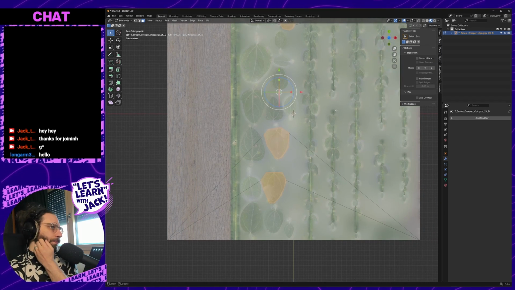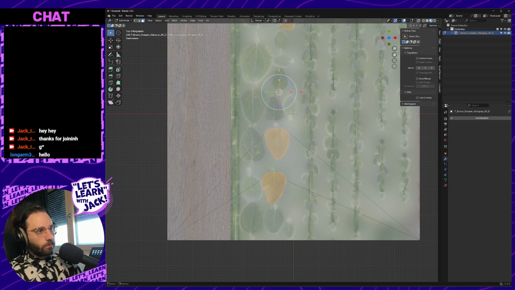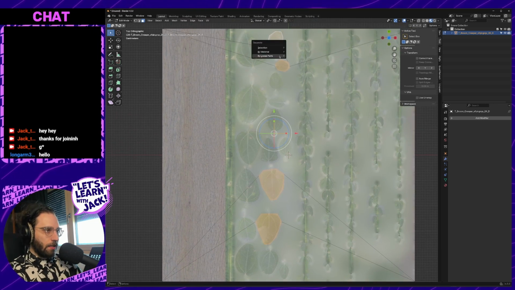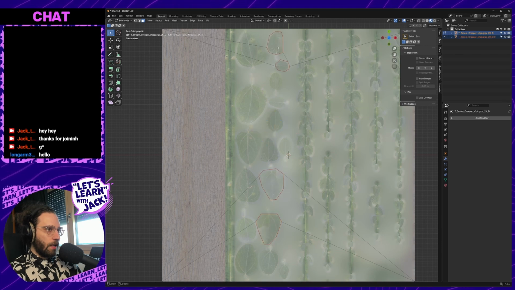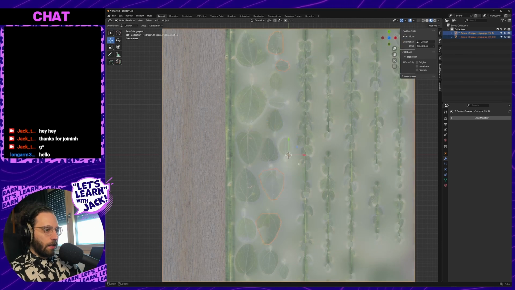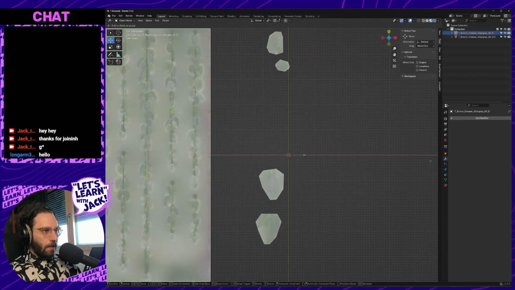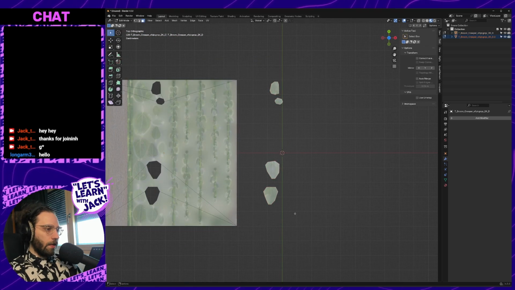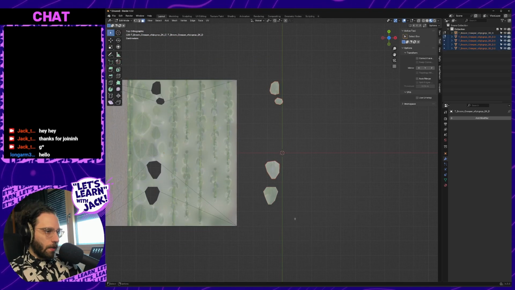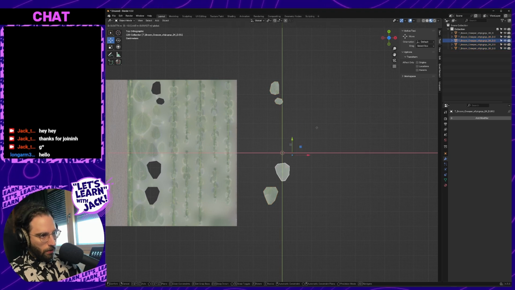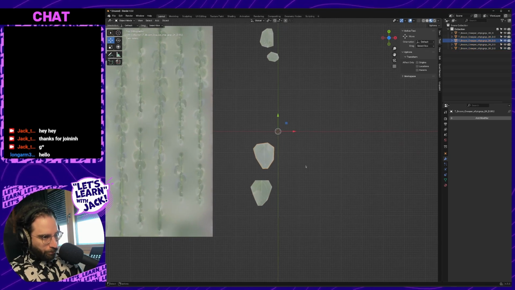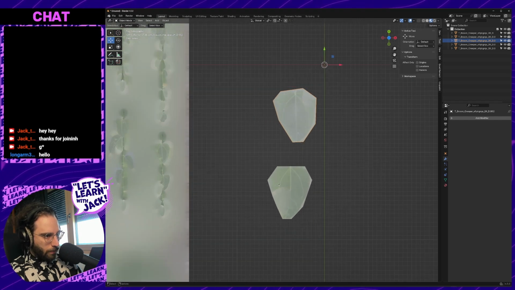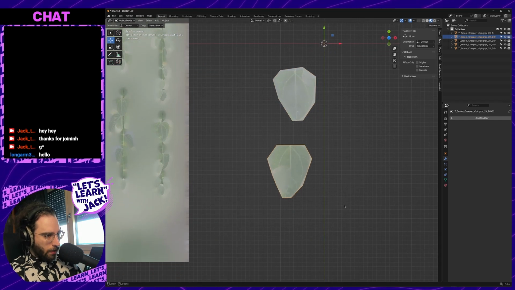I picked 3 of the selections here. P for separation, by selection, and now again we will just put that thing away and go with these. Tab for edit mode, P, and by loose parts, and this means now we can move these. All right, let's see. So we will connect the dots now.